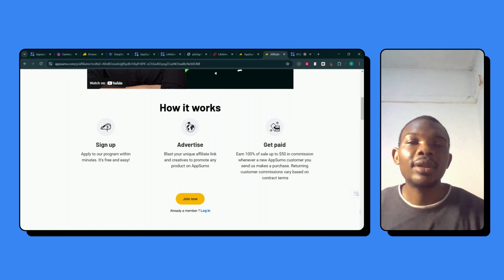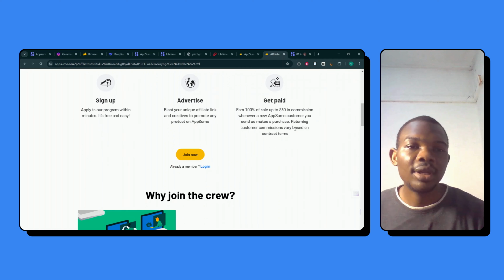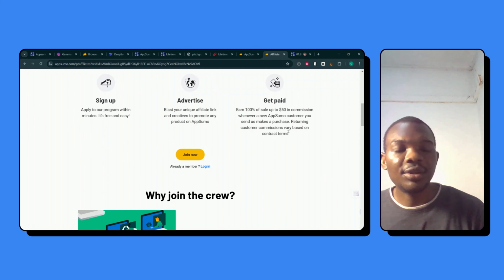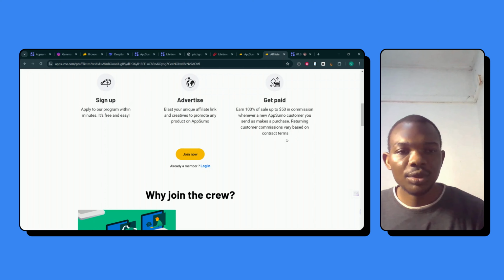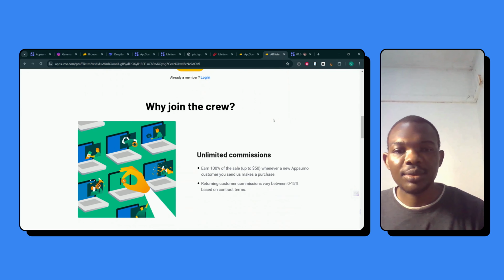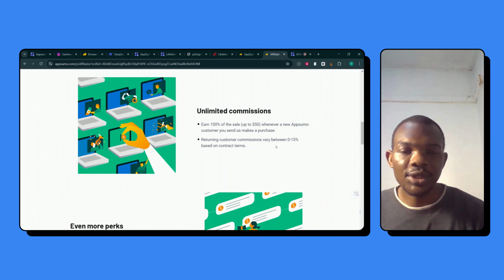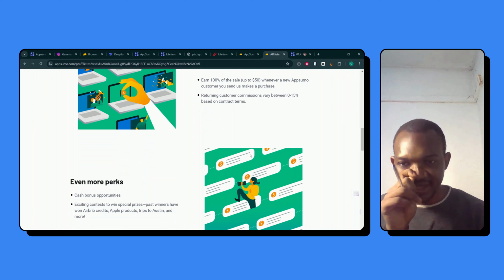A lot of people buy stuff as a new member, but if a returning member uses your link to buy, you get paid based on the contract terms. So you get unlimited commissions up to $50, and returning commissions range from 0 to 15% based on contract terms.